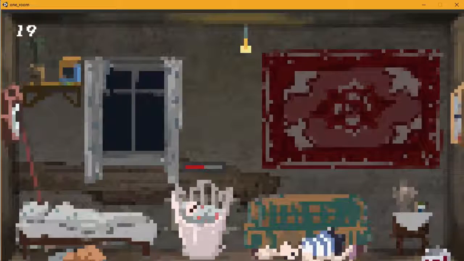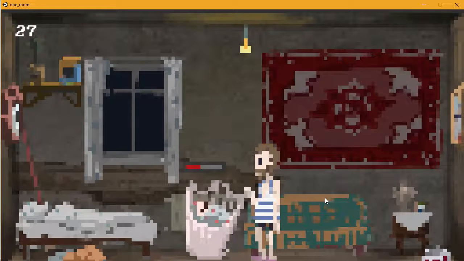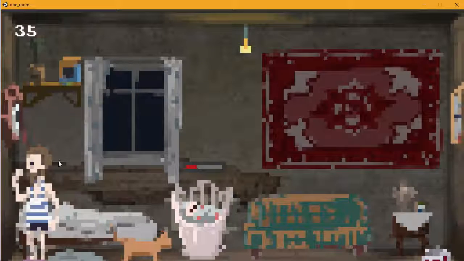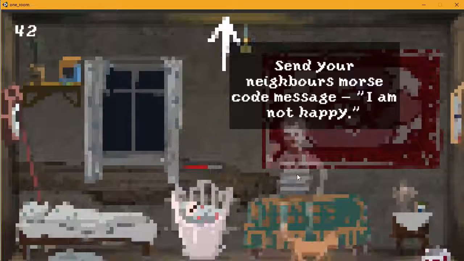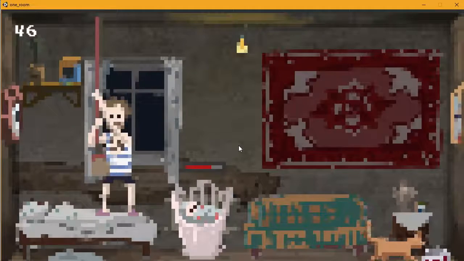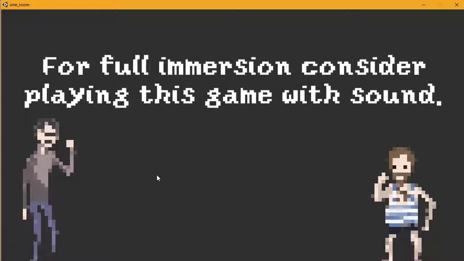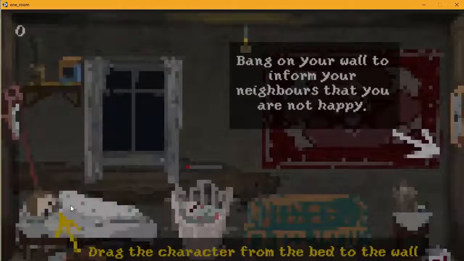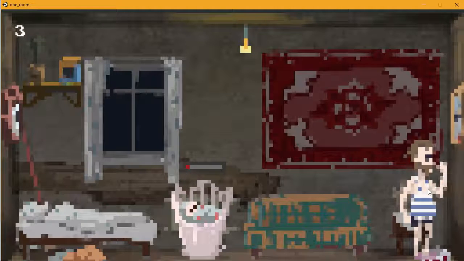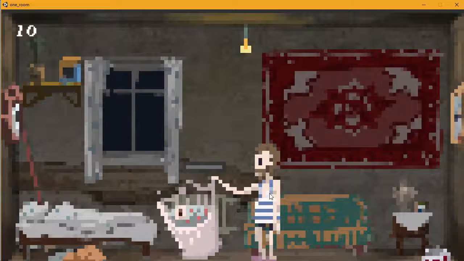The animation is really smooth too. Impressively so. Oh, how do I do that? Oh, okay. They're playing music. Drag the cat food from the shelf. It would have been nice if the tutorial was not in real time. If it gave me a chance to... Okay. Come on, guys. Knock it off. It's not the worst music around, but this is exactly what it's like living in a single apartment.